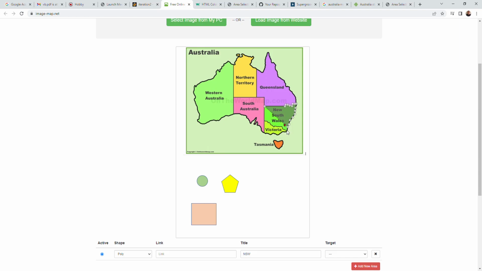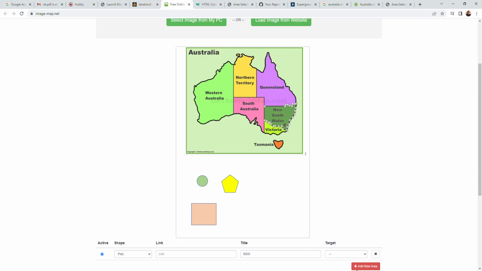I won't bother about ACT, make that part of New South Wales. I picked the map of Australia because I knew there was going to be something with reasonable map borders to do, so it's sort of got that one.